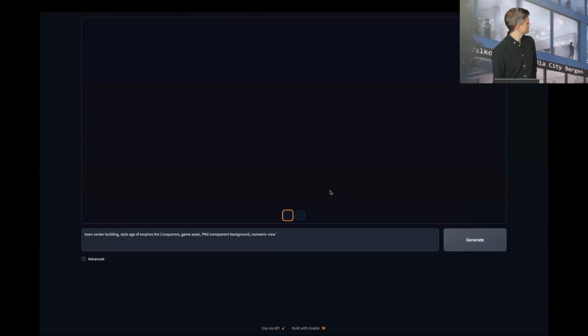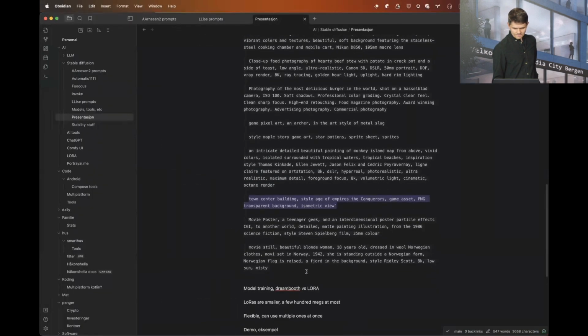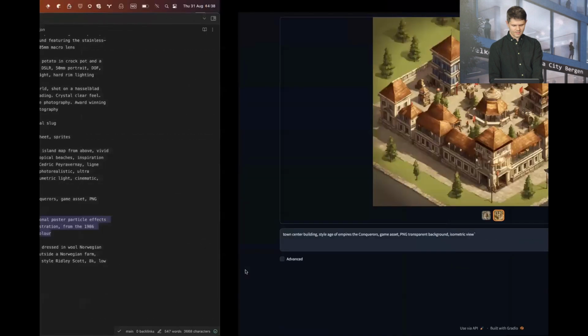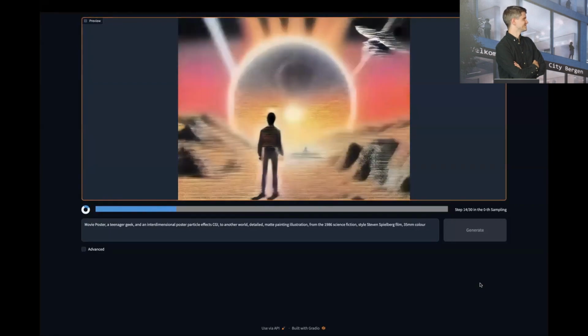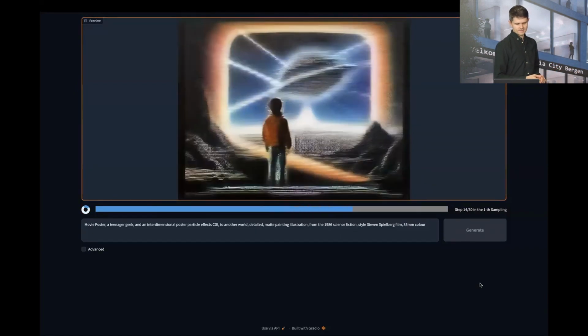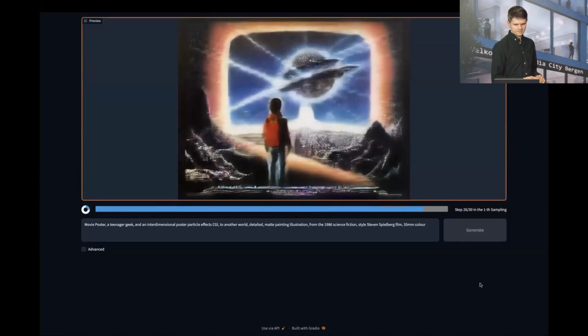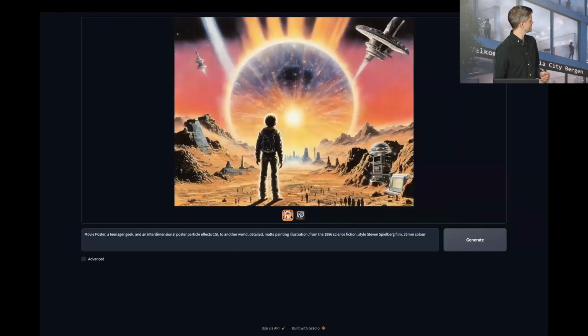You can get some pretty good images and art around those. Or I thought this was cool. It was just creating a movie poster in the style of, I don't know, Steven Spielberg movies. Everyone can of course try these. Midjourney is probably the easiest way if you just want to try this out yourself. But running these more custom models often means you can create something a bit more cool and detailed.